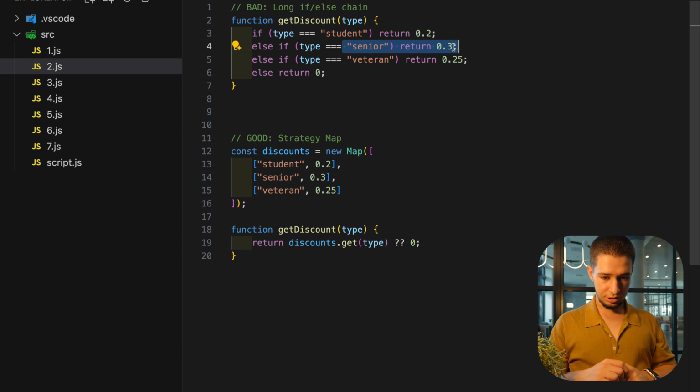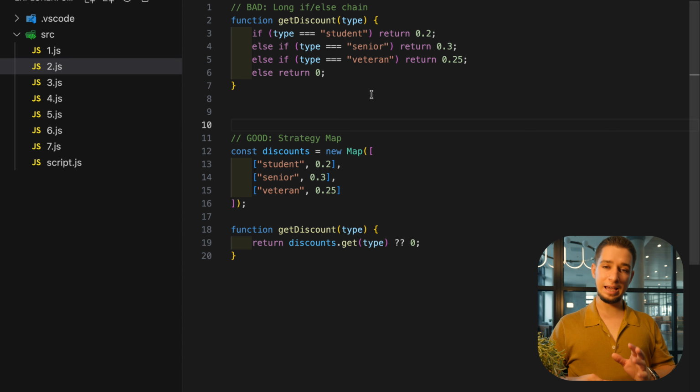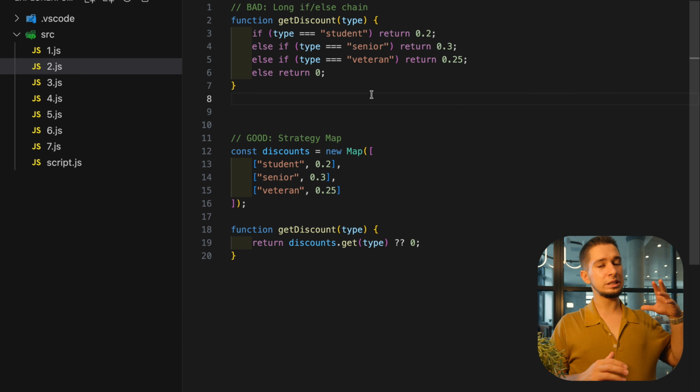The problem here is that this chain works harder and longer, and moreover, it's harder to work with. For example, you can also work with switch case statements, where you're just comparing type. But remember, when you're working with if-else or switch case, it's better not to use it on one value that will change.